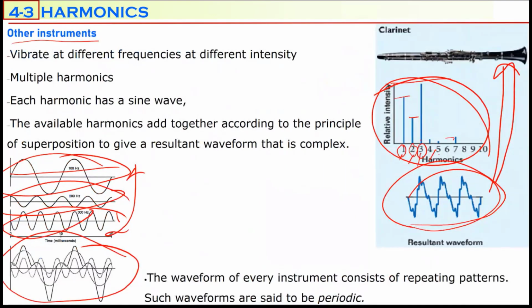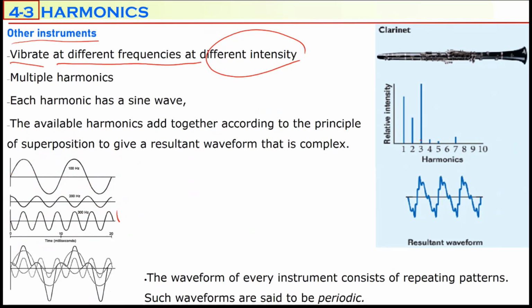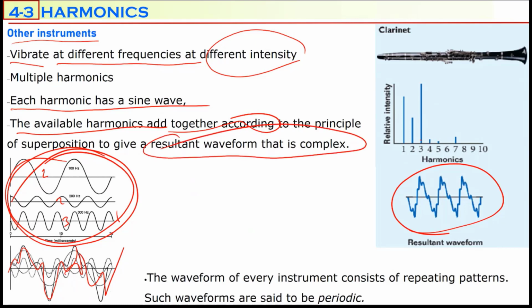So other instruments vibrate at different frequencies, first, second, third, fourth, fifth, seventh, and so on, at different intensities. Look at their intensities, they are different. There are multiple harmonics in an instrument, not only one harmonic at the same time. Each harmonic is a sine wave, correct, like this one. First harmonic, second harmonic, third harmonic, but their resultant is complex. When available harmonics are added together, according to the principle of superposition, they give a resultant waveform, which is a complex waveform, like this one.